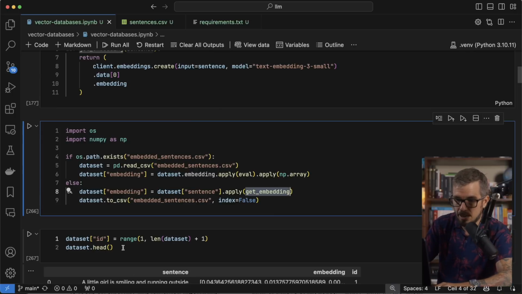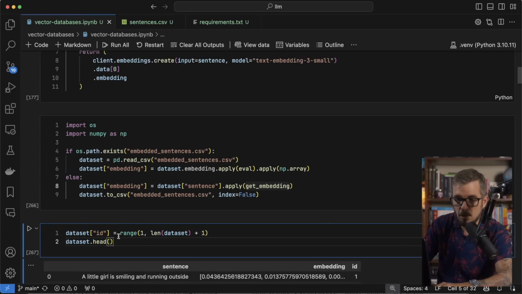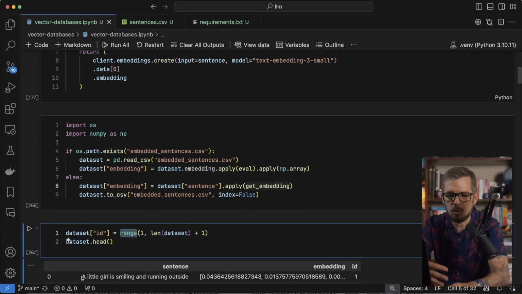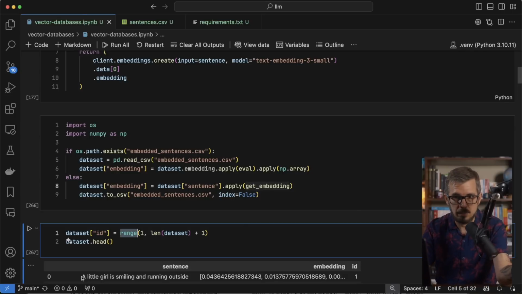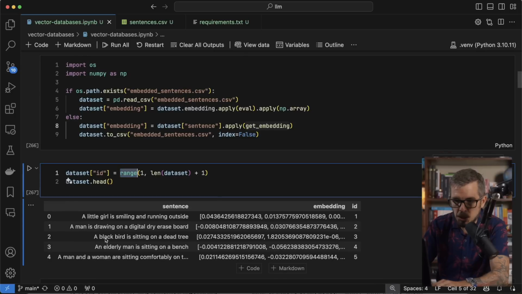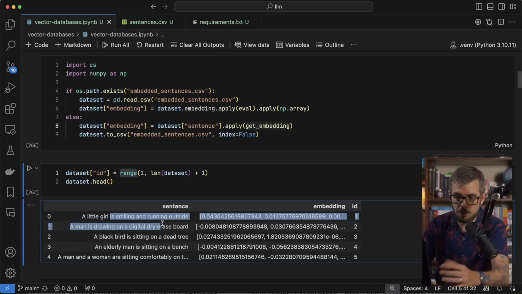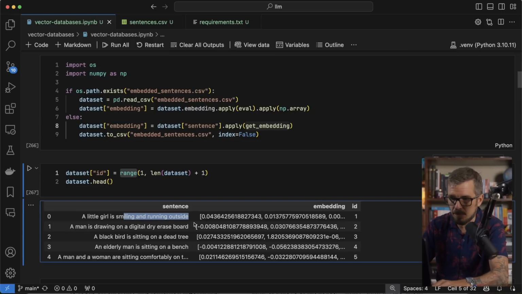All right, so here, I'm gonna be adding a new column. I'm gonna be using this ID column later on. I'm gonna be adding that column and it's just a consecutive number, okay? So up to this point, I have the sentence in my data frame, the original sentence. So I'm gonna have 1,000 of them. And look at this. These are the embeddings, okay? They're gonna come in an embedding column.